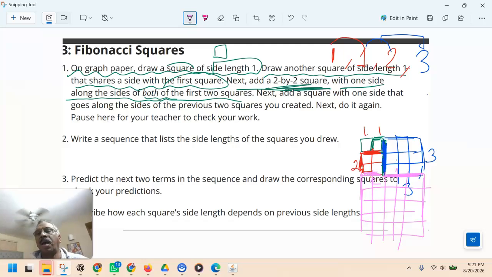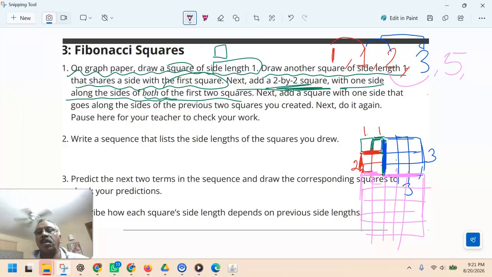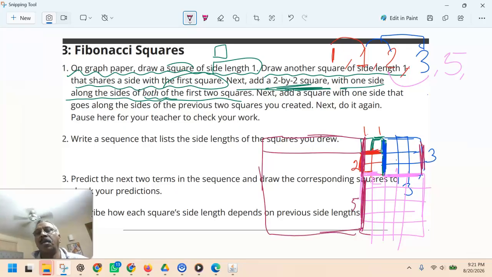So this is 5. That ends it: you're adding 2 plus 3 is 5. And the next one we can do one more. Let me use another color here. So this one is 5, right? So this is 5, and if this is 5 and this is 3, so this also is 3. So 5 plus 3 is 8. So you draw another square with 8 like this.